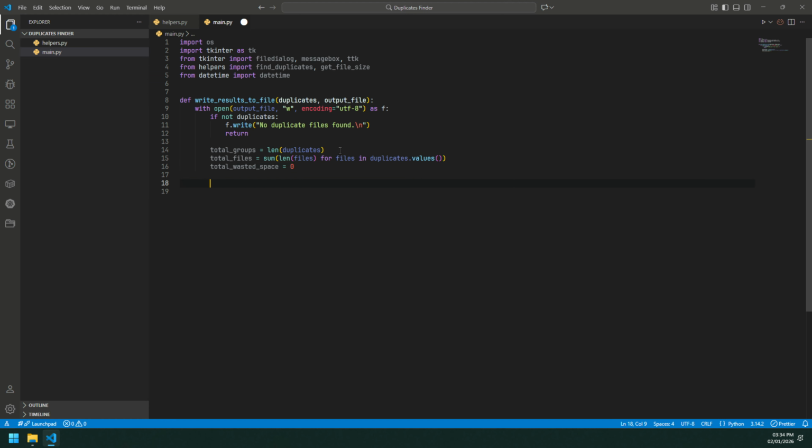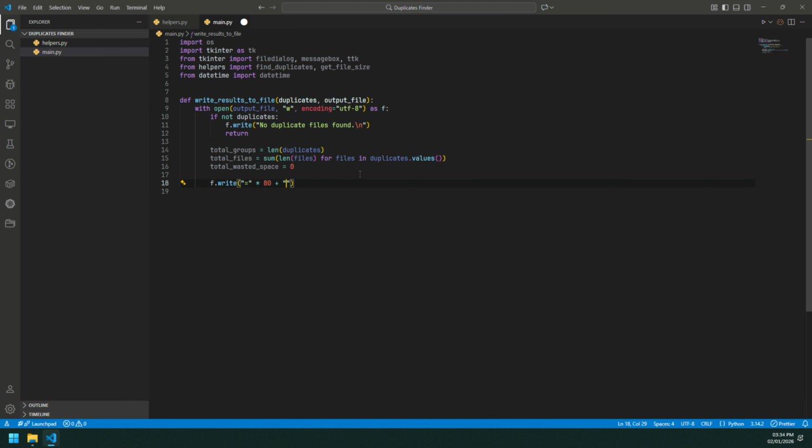Now we'll start writing some information. The first thing we're going to write is f.write, just an equal sign to make it a divider. And we'll write 81 of these.